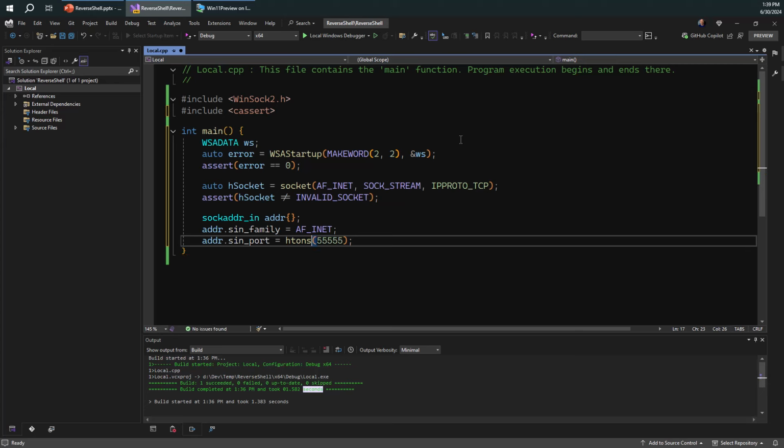And we have to use this function htons, host to network, and S is for short, that is a 16-bit value, because we need to convert that from the host representation, which in this case is Little Endian, because I'm running on an x64 system, to network byte order, which, by the way, uses the opposite, the Big Endian encoding. So in order for me not to have to deal with that, I'm just doing htons. So if the host happens to be something like ARM64, which can use Big Endian, it is going to do nothing, but in case of Intel, it's going to swap these 2 bytes representing this port.